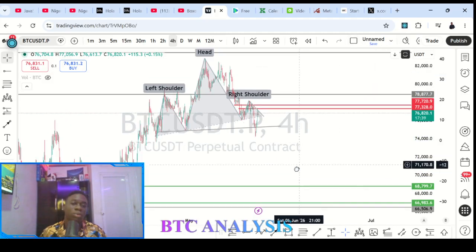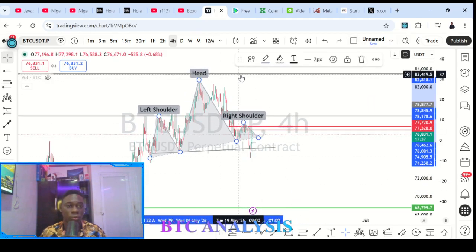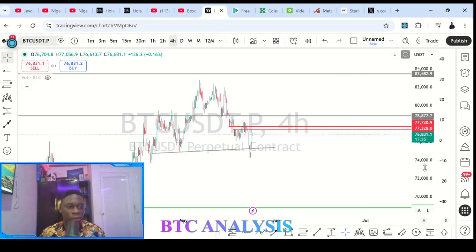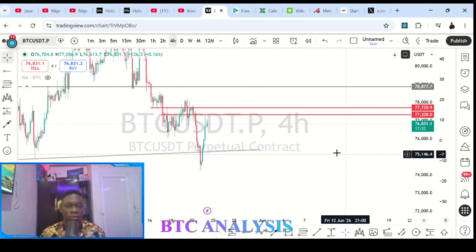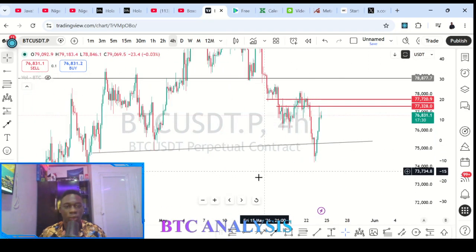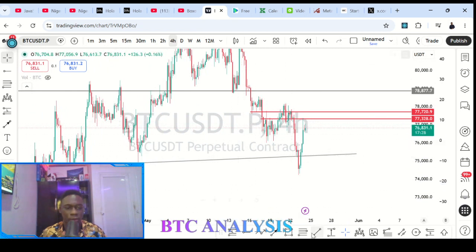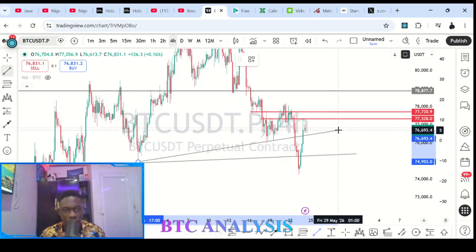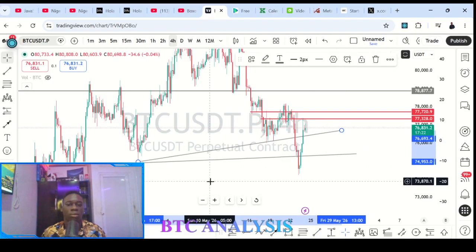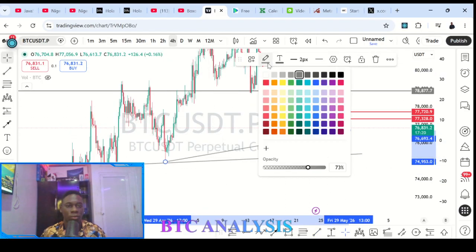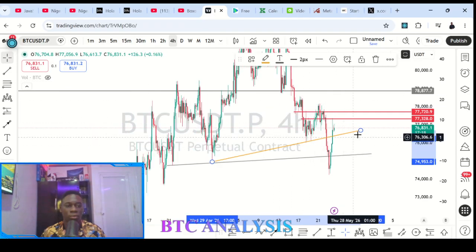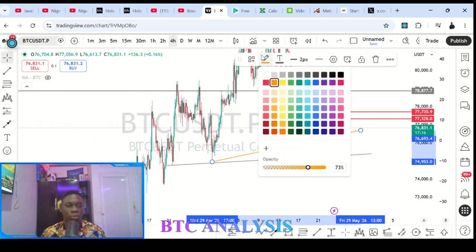Now when you do analysis, you need to always know when your speculation will be invalidated. And based on this chart, let's come into this neck. I think the neckline will actually be better drawn this way. Yeah. Let me change the color. Let's use this. No, let me use blue.